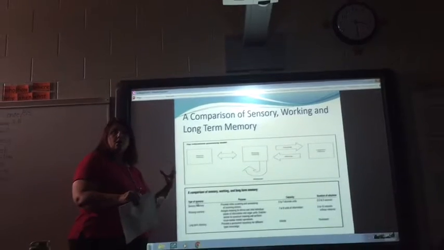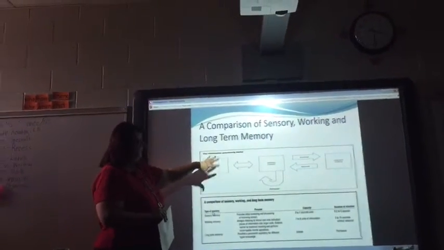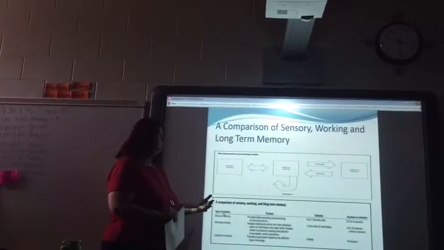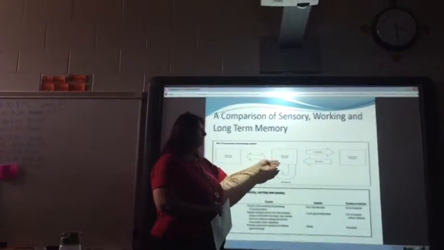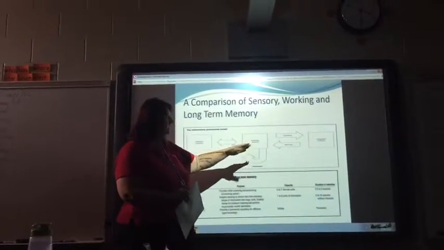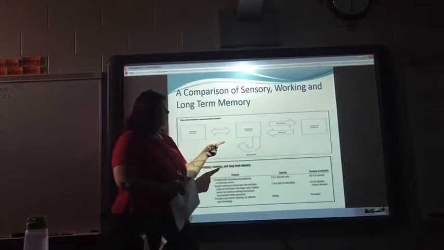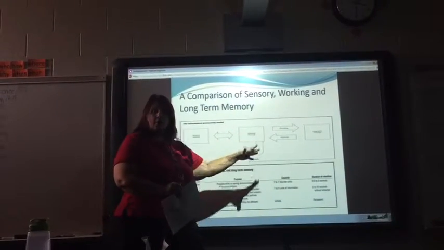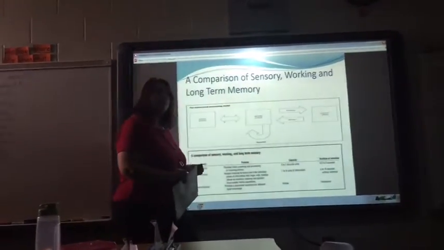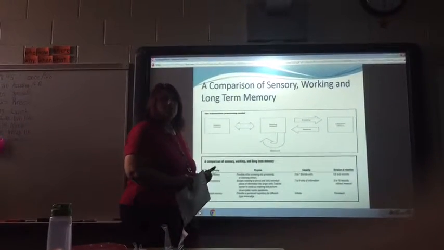So a thought or some stimuli comes in here in the sensory memory. It either just instantly falls out. You don't even realize it. It's unconscious. It's just your brain processing for you. It's either gone or it goes to the working memory. Something attaches there, something that makes a connection. It can go into the long-term memory where it gets encoded, and it stays there for who knows how long, 40 years, and whenever you need it, you can retrieve it and bring it back into that working memory again and have those memories over and over, or those thoughts.